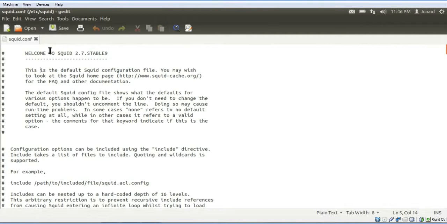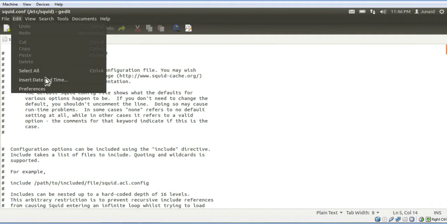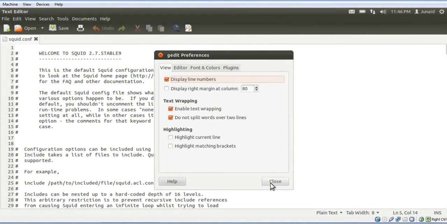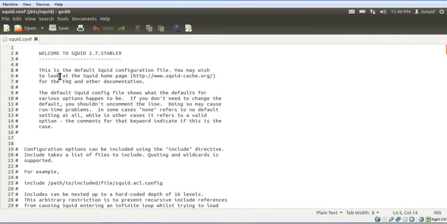So the first thing we can do is to enable the line numbers. So we go to edit, preferences, and select display line numbers. Now we see different line numbers adjacent to the lines.